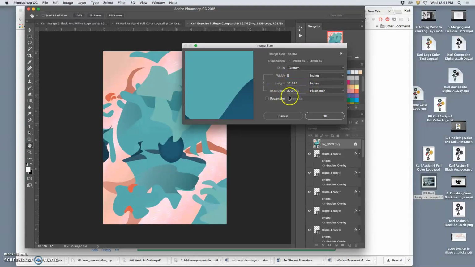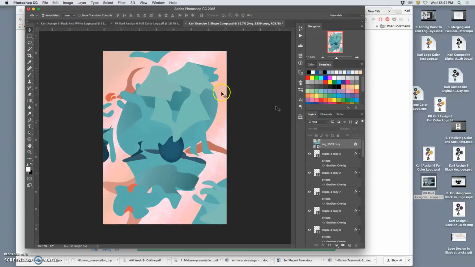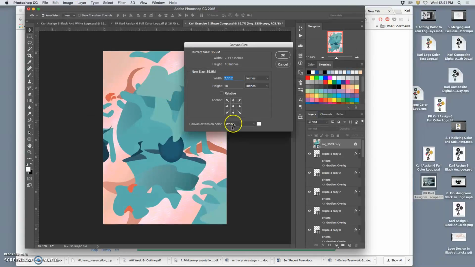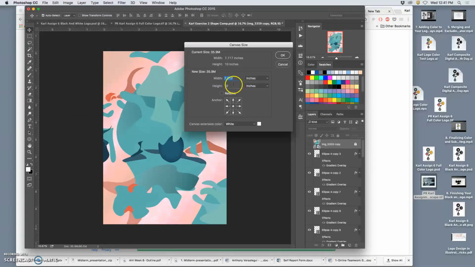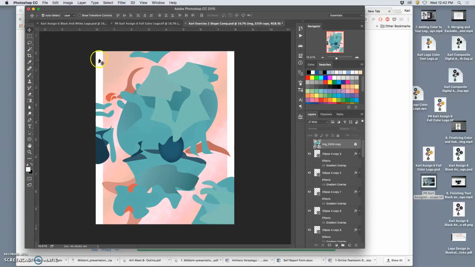And is that good? Will that fit on an 8 by 10? Well, there'd be a problem because it would cut off the height. So you have to find the limiting factor. So if I make it 8 inches wide, it's too tall. So the limiting factor is the height. So I could go to 10 and I say okay, and then I go to image canvas size. Whoops, image canvas size, and I make it 8 by 10. But you're going to see a familiar problem. Then it's going to give me a stripe on 2 sides.